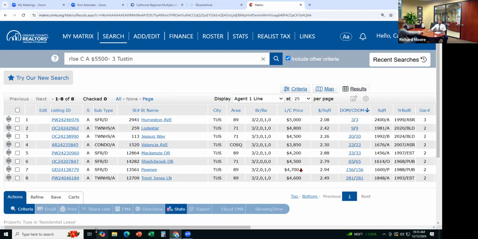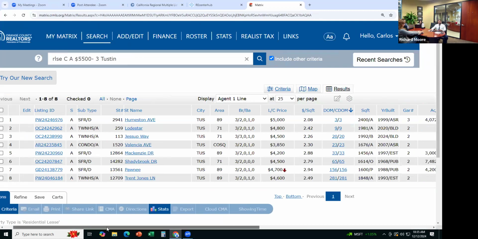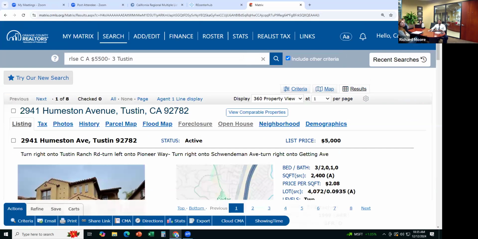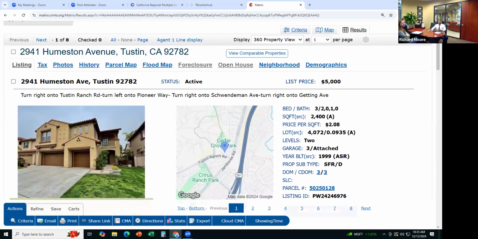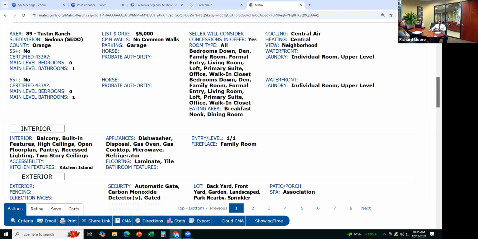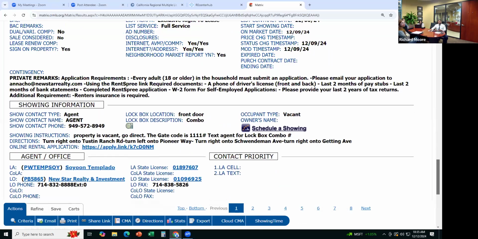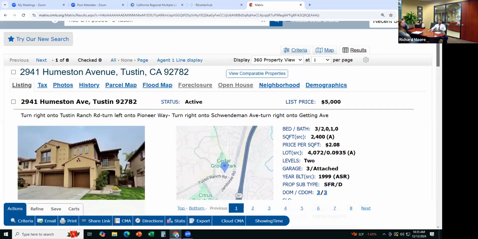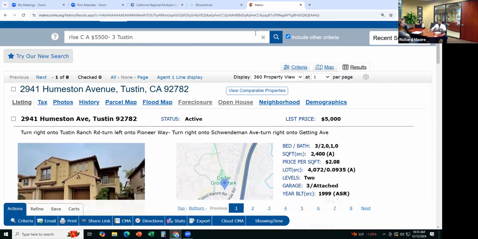Okay, they're fine with all of those, so we're going to click on results. And here's going to show you again the summary of everything: bedrooms, bathrooms, price, square footage, all that. Click on the listing, it'll show you more pictures of the property, who to contact, more description, all that. It's going to show you how much the deposit's going to be. There's key deposit, there's pet deposit. So pretty easy, right? That's how you search for a lease.